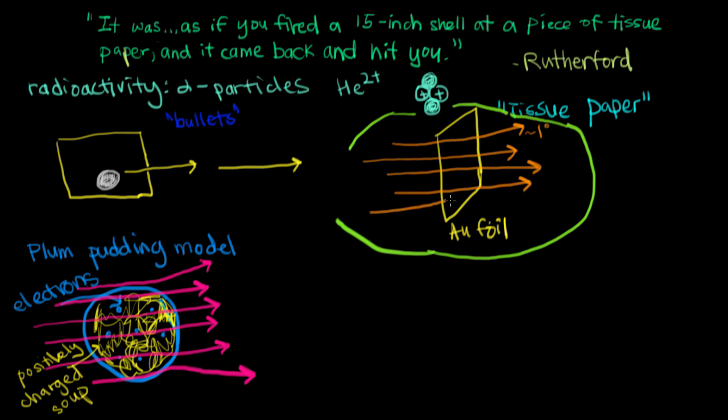He was being really careful here because he really didn't expect to see anything except straight through. But it turned out that for every 1 in 20,000 alpha particles, he saw the particles hit the gold foil and bounce back. And that's crazy. That's exactly what you don't expect when you hit a piece of tissue paper with a bullet. The first thing he did was check his experimental results, try to repeat it, and make sure nothing was going wrong. And it turned out that something was actually happening.